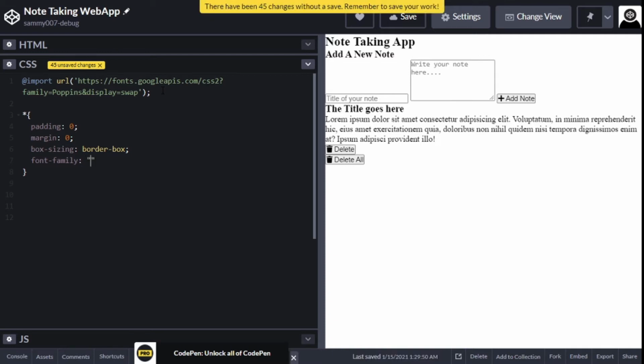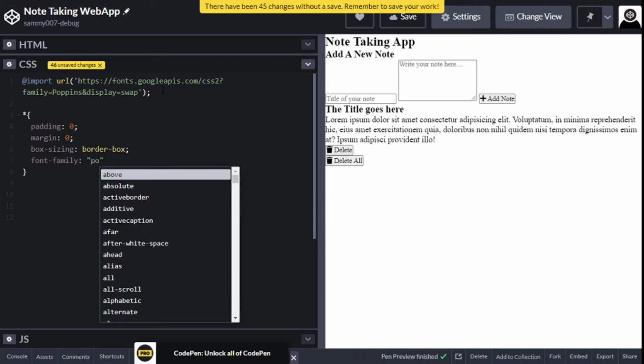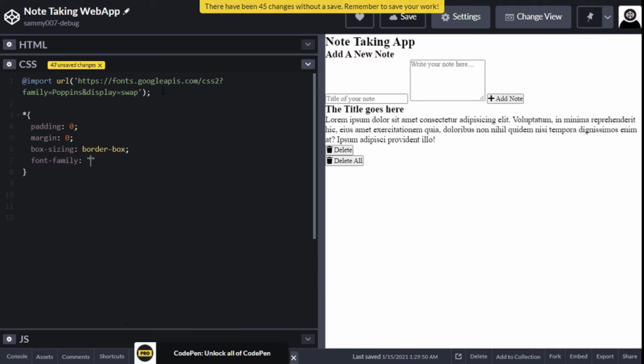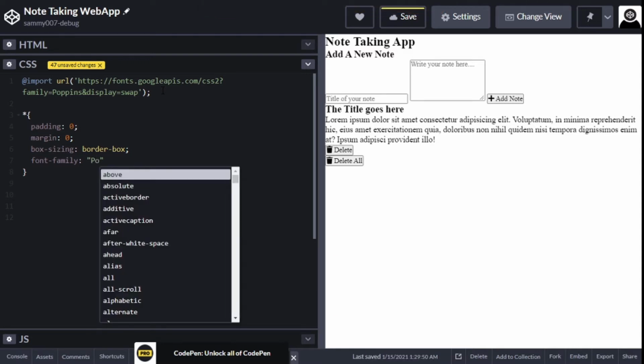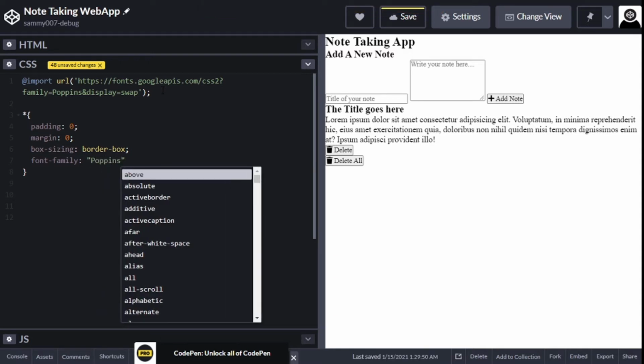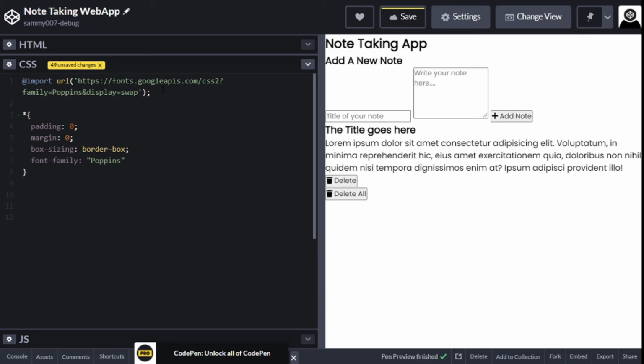I'm using Poppins, sans-serif. Yep, you can see it there. I like Poppins and Lato. Those are my two go-to fonts, but any fonts are fine. The whole point of this is you make it your project, so you can change the fonts.